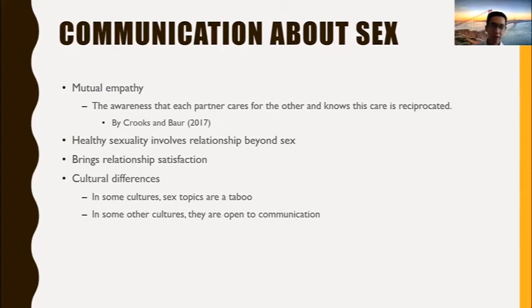But for communication about sex, there are cultural differences. In some cultures, people cannot talk about topics about sex. Sex is a taboo, something they cannot talk about. In some other cultures, it is pretty open. Sexual topics are pretty open to communicate, and people can talk about sex topics with strangers even on the street. So the standard for talking about sex is different in different cultures.